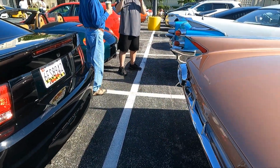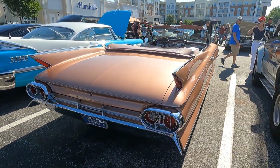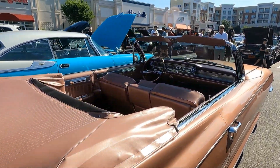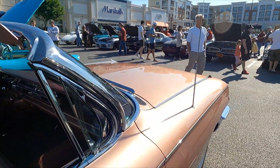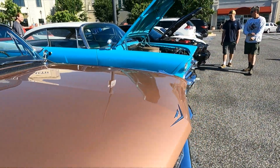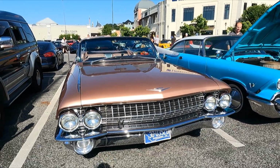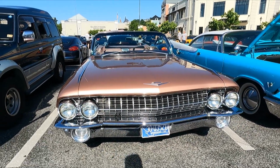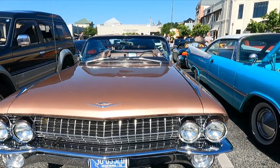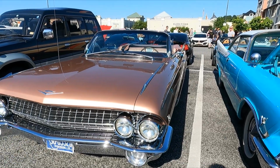The car is in phenomenal shape, of course. Look at the rear end. Look at the chrome. So think of what it took to redo this car. Just really, really something. Gorgeous car. And electric antenna back then. This was a very sophisticated car back then. Very high tech. Very large car. I believe it's about a 1960, but I can't swear to that. This car will not fit in a usual garage typically. It's a big boy, no doubt about it, but gorgeous, gorgeous car. A lot of metal there.